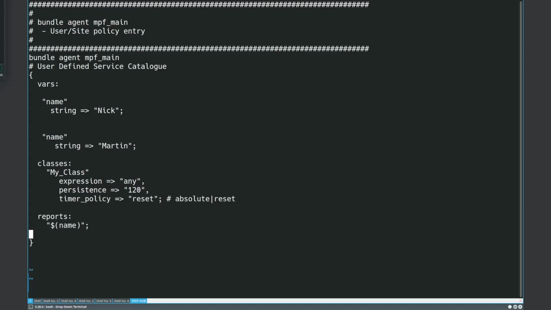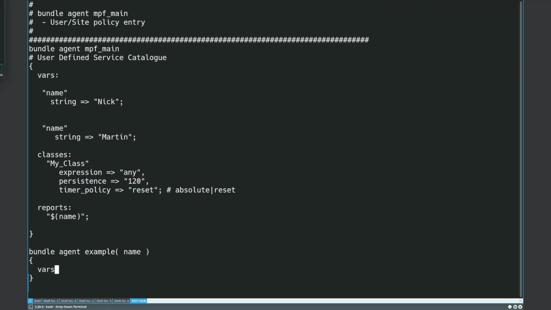So you could do something like bundle agent example, and we could do name, string.